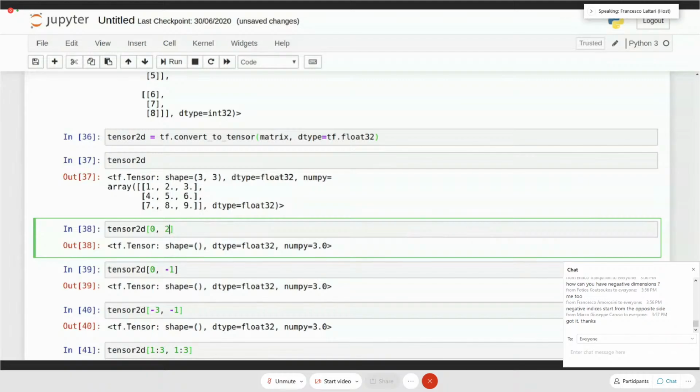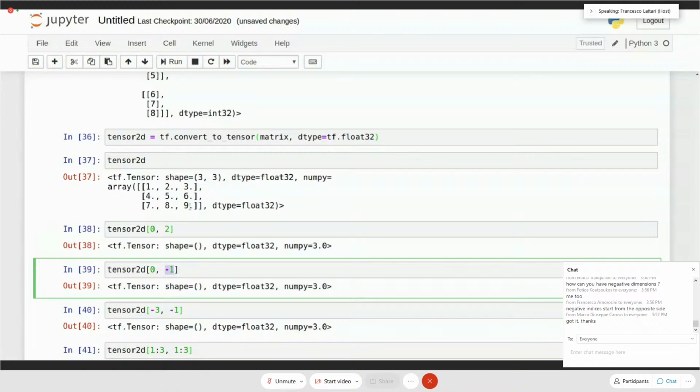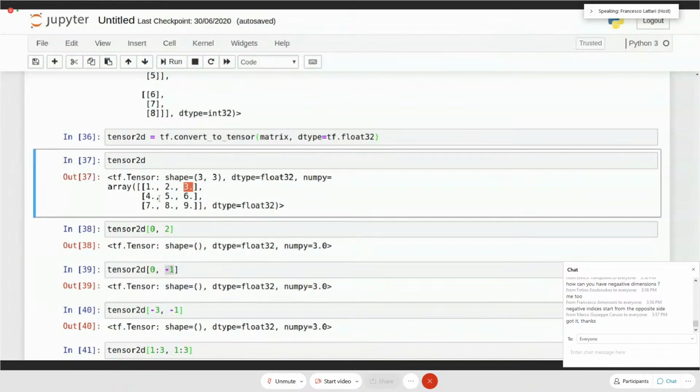So when we use negative indices, we start counting from the last element of that dimension. When I call the -1 here, this is the columns, so I'm not starting counting from 0, from the left part of my matrix, but I start from the right part, so from the last element, from the last column. So when I call the -1, I say take the last column.